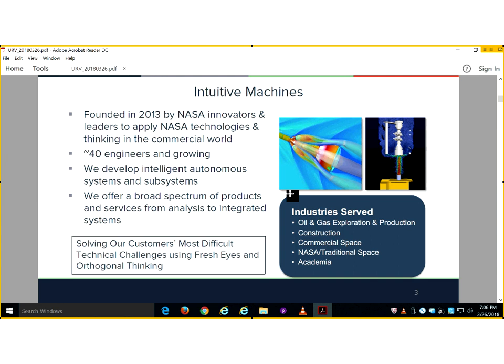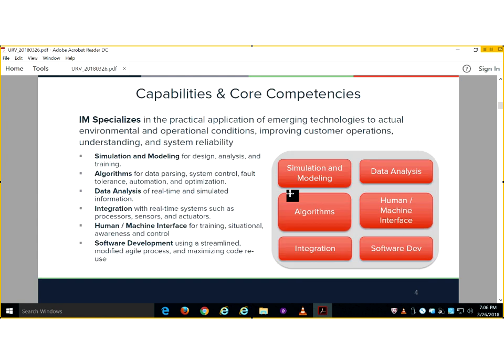About 75% of the work we do is still aerospace, but half of that's government, half of it's commercial, and then the other 25% is mostly oil and gas. And we specialize really in autonomous systems. So the core of our company is guidance, navigation, and control. Taking sensor information, making sense of sensor information, calculating what changes your vehicle or robot or subsea ROV or tank inspector needs to change its course, to take action, to move on to the next thing. So if you kind of take that smarts, that's the part of Intuitive Machines that we replay into other industries and found traction with.